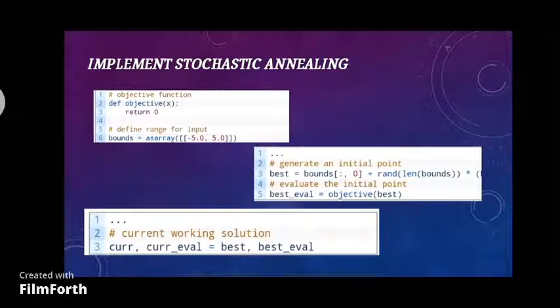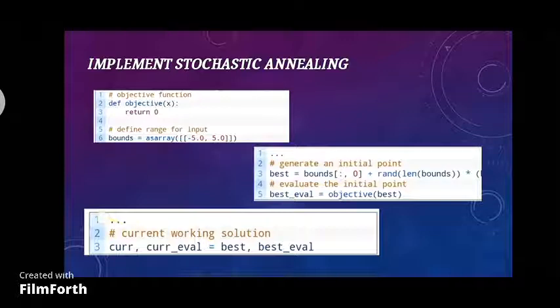Next, we can generate our initial point as a random point within the bounds of the problem, then evaluate it using the objective function. Then the second one is we need to maintain the current solution that is the focus of the search, that may be replaced with a better solution.